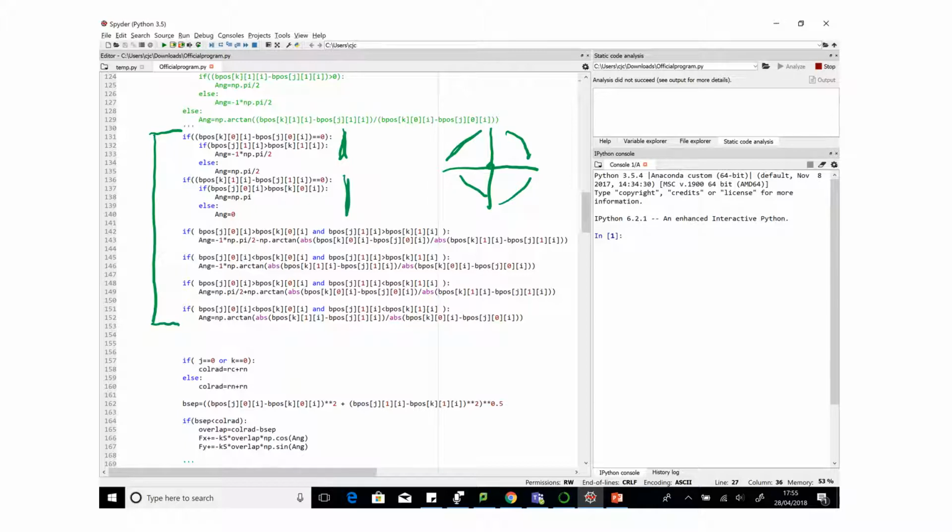This left each of the 4 other sections. So if we take the first if statement here in lines 142 and 143, this addresses this little section over here. So if the ball is going in that section, I use a complicated maths equation picked out from the A-level maths textbook, which I've based a lot of my research and a lot of my project on. It uses this equation to work out where in that sector the ball will go. Note the use of np.arctan. This is a use of numpy. This is why I had to import numpy at the beginning of my code.